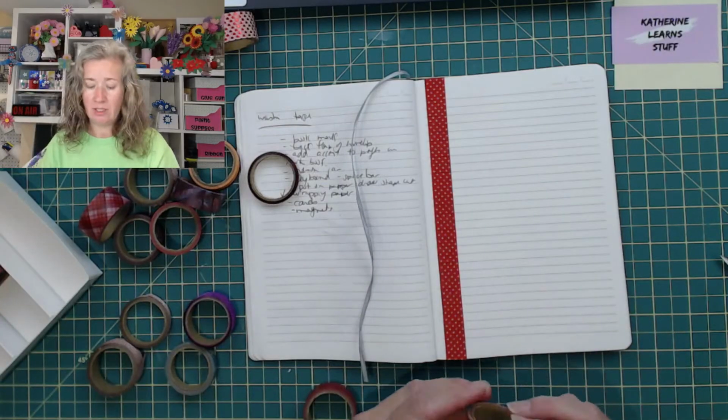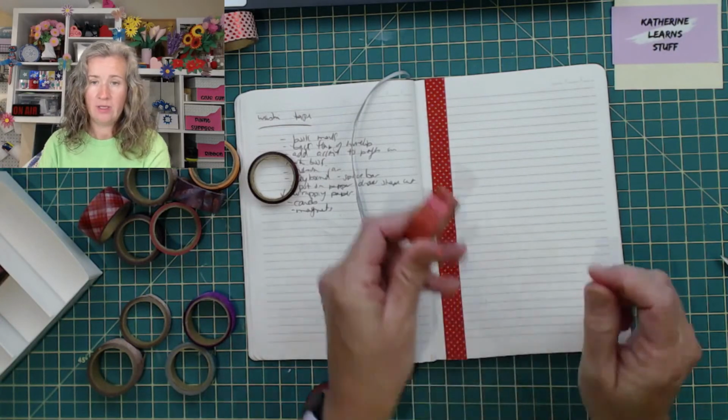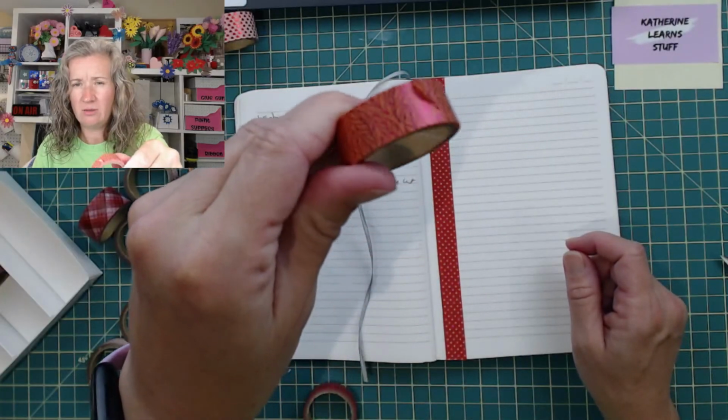I like these leaves. I'm gonna do these leaves. These are cute. So it looks like this. Maybe we can see that.